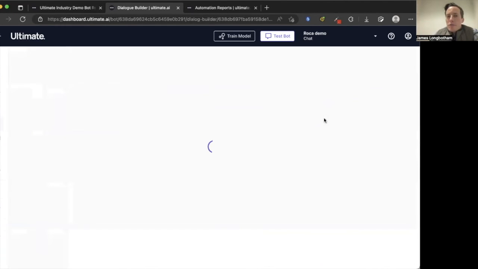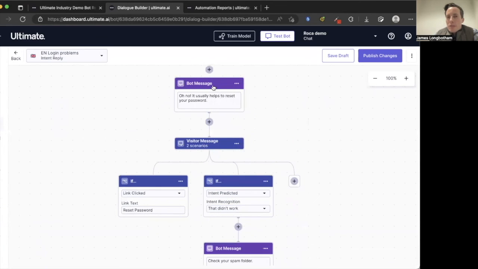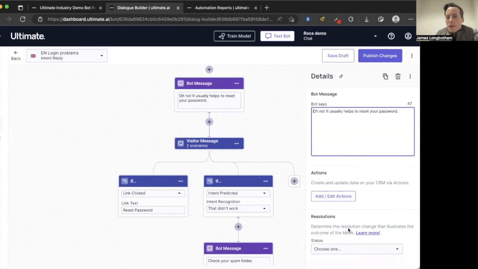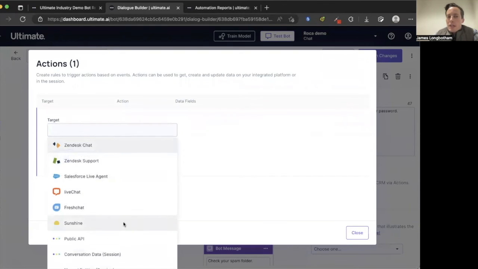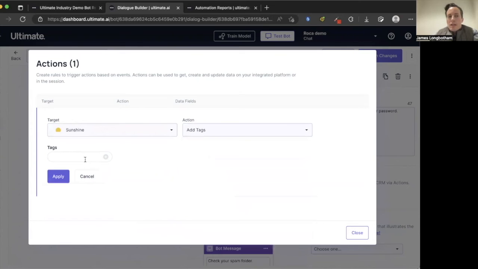Well, one thing that can be useful, and I'll show you here, is you might want to say, all right, every time we have a specific kind of intent that is triggered, we want a record for that in Zendesk as well, where we say, this was an interaction about login problems. So by adding this tag here, when the ticket is created, it will also have that tag. And that way, in Zendesk Explorer and Zendesk Analytics, you can see how many requests had to do with login problems, and how many needed to go to an agent versus being handled by the bot. You can have that detail in Zendesk as well.